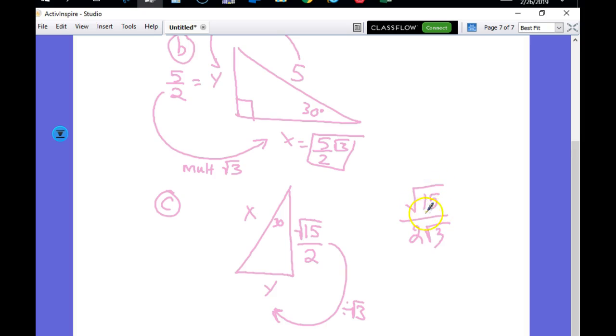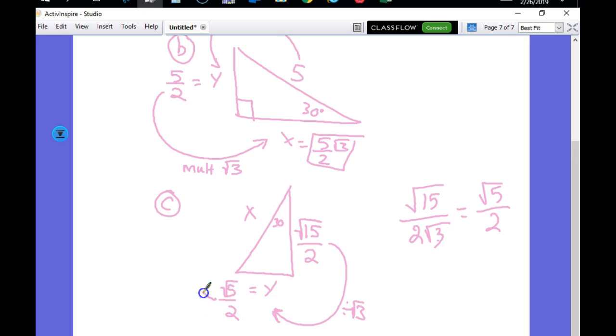However, we have a square root on the top also, right? So guess what you can do since they're both square roots? You can reduce them just like you normally would. Okay? So, how many times does 3 go into 15? 5 times. So we don't have to rationalize. They kind of reduce the bottom out by itself. But just be aware that if it doesn't happen that way, you got to rationalize. Multiply the top and the bottom by the square root. All right, so in this case, this one comes out to be the square root of 5 over 2.